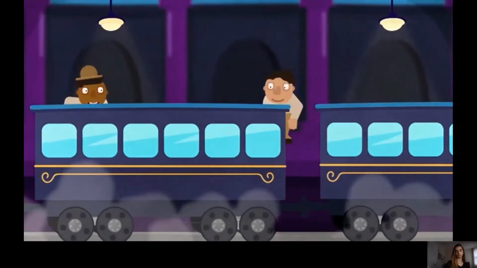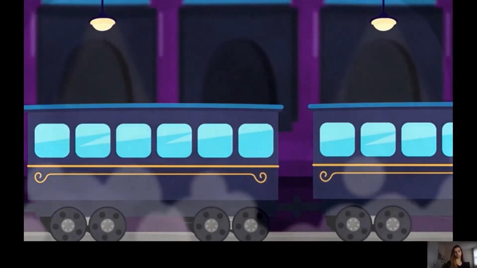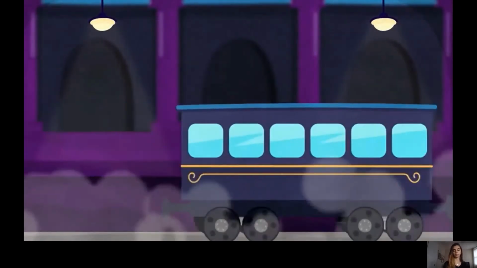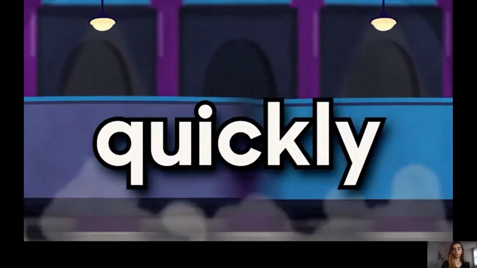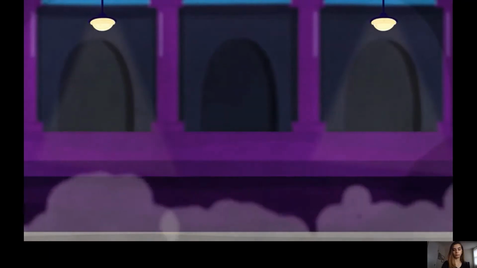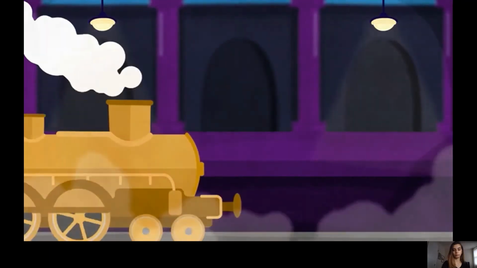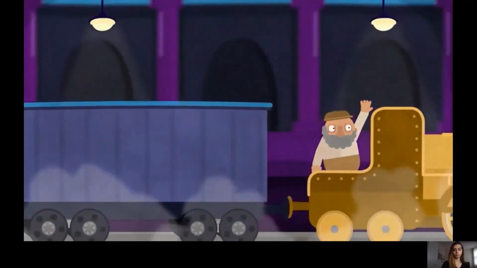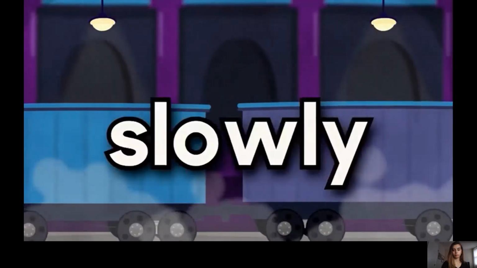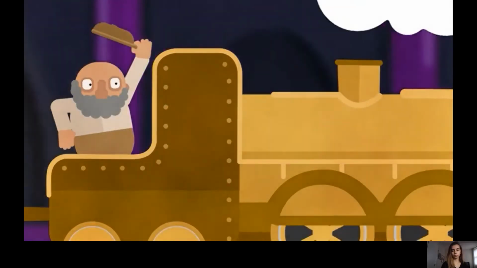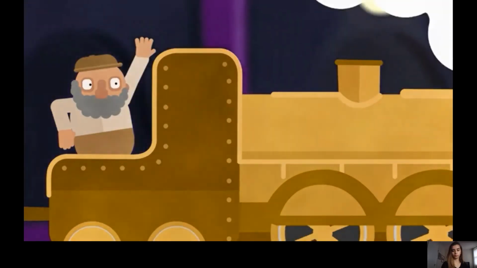The adverb train station. If you want to find out about adverbs, there is no better place. An adverb tells you how something happens. Here is a train moving quickly on the track. Quickly is an adverb here, as it describes how fast the train is moving. And look, here is another train. This one is moving very slowly on the track. Slowly is an adverb here, as it describes how fast the train is moving.